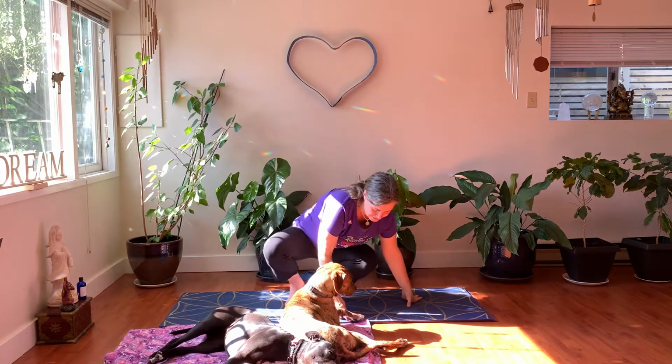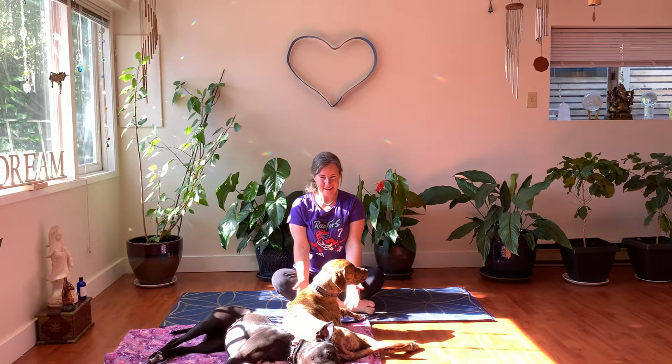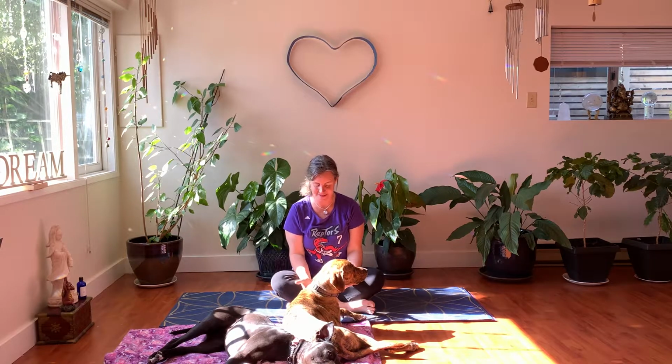All right, release your arms to your sides. Let's float down. We're gonna arrive on our seat today. So take a moment to bring yourself into a comfortable sukhasana, which is just known as easy pose. I love easy pose because it's easy. It's said to bring a sense of ease.